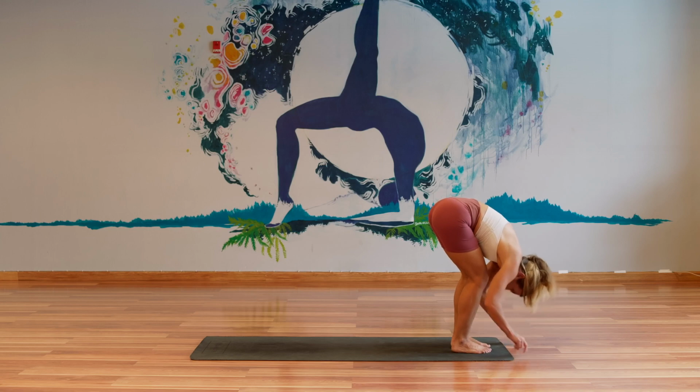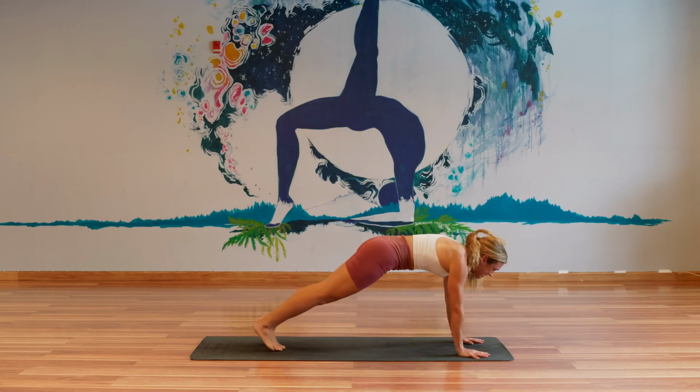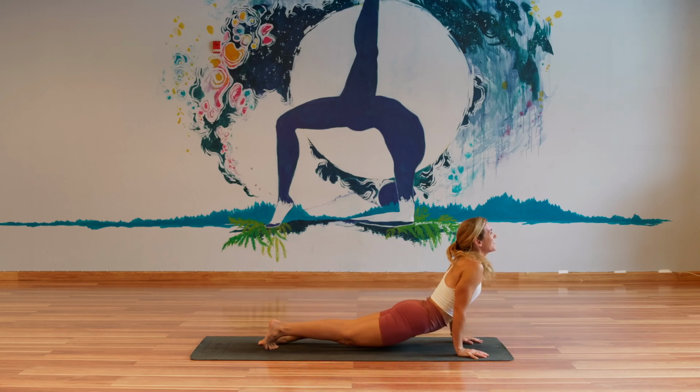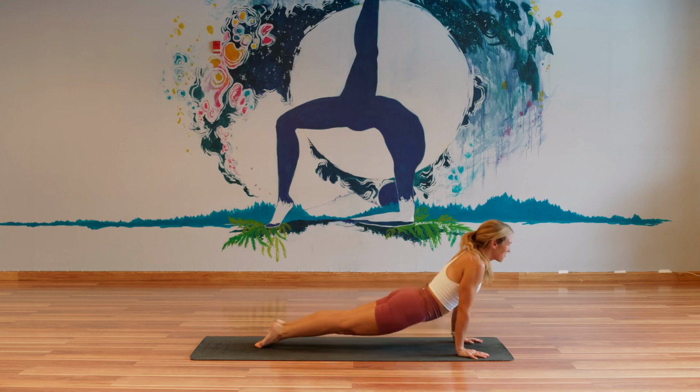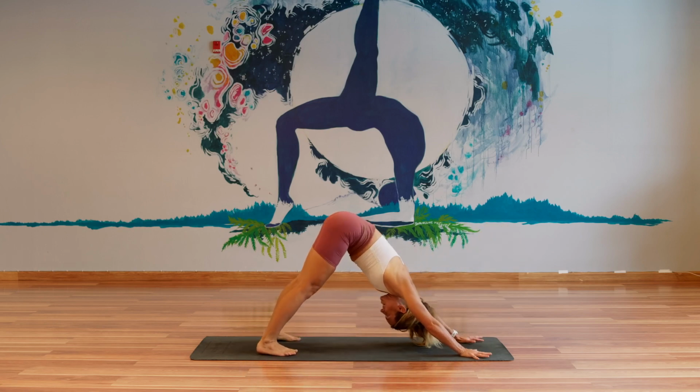Nice job, halfway lift, breath in. Plant your palms, step back to your plank. High to low. Back bend of choice, upward dog or cobra. Downward facing we go. Stretch your hips up to the sky. Take a full deep inhale in your dog.